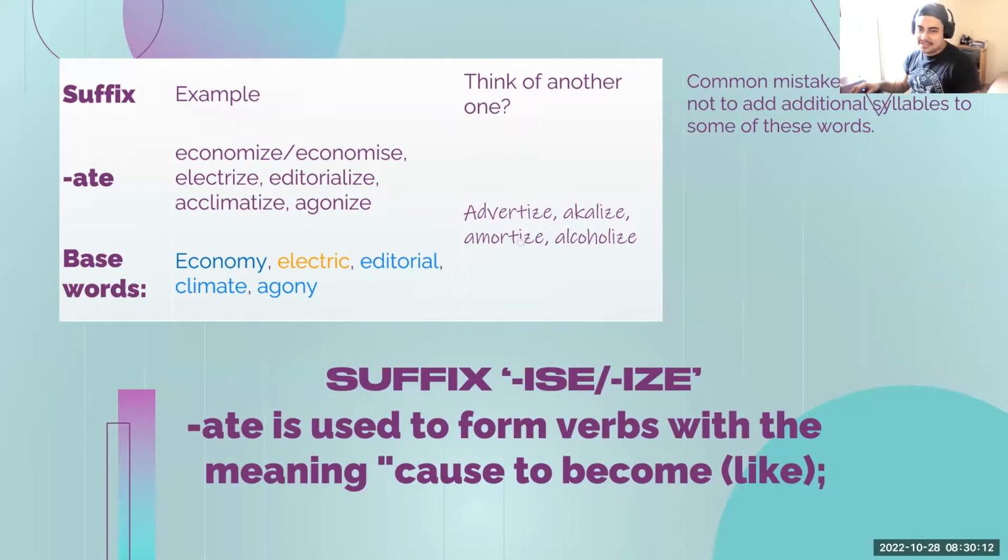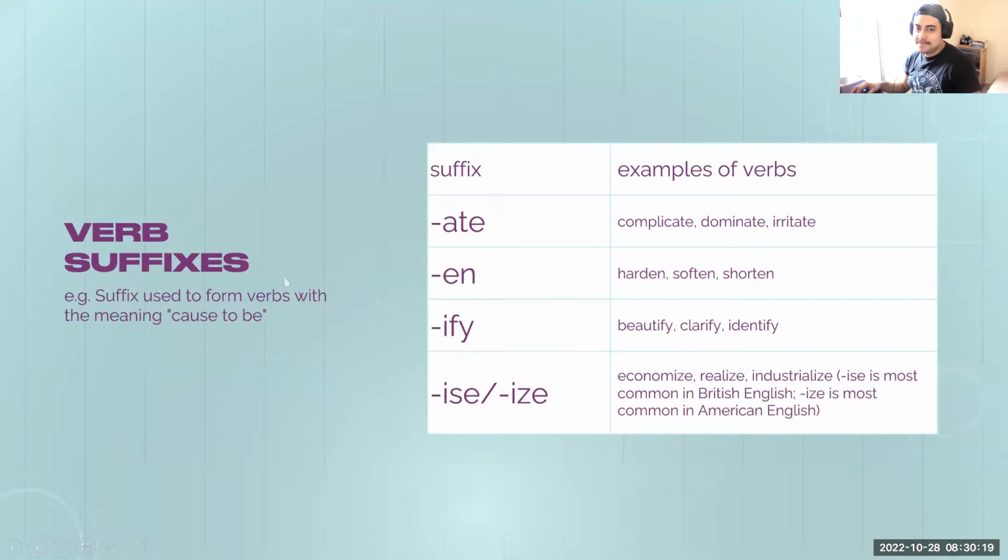And that's pretty much the class, guys. These are verb suffixes in a nutshell: ate, en, ify, and ize. Make sure you took notes about this because we are going to have a lot of these words in the vocabulary for the next video, right? On Monday, we're going to do a little exercise with vocabulary, and then we're going to do the listening part of the class.